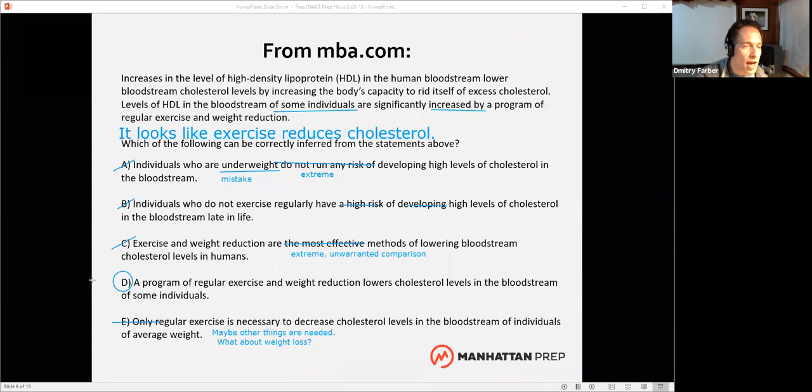Taking notes, I'm kind of neutral on taking notes. You can take notes. Some people overdo it. I would keep them very light. The main point of taking notes is to make sure that you're stopping and thinking. I think the biggest mistake people make in verbal as a whole is that they go into the answer choices too soon, right?